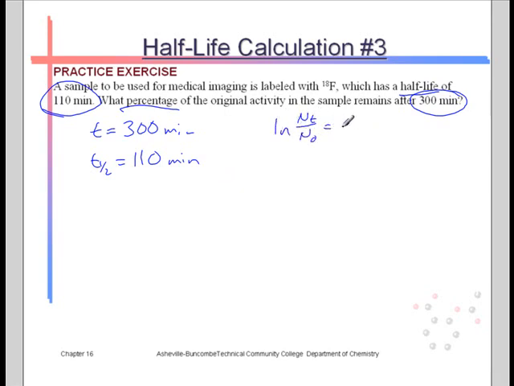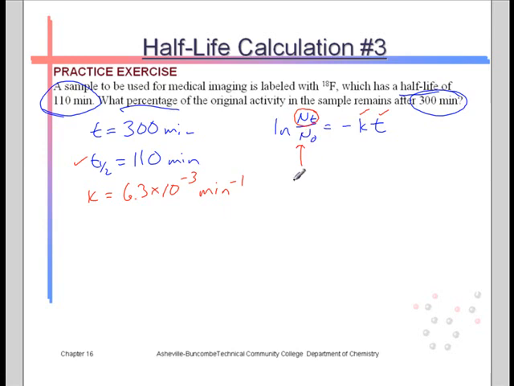Let's get this up here so we can see what we have, see what we need, see where we're going. The t is given, that's the 300 minutes. k can be calculated from this, and actually I'm just going to give that to you. I used the same method as I used on that last one. And this one I don't need to switch to seconds because the units agree here. So I'm just going to leave it as inverse minutes. So I have that one, and I want to know how much of the sample is left after 300 minutes. So it's actually the N sub t that I'm curious about.